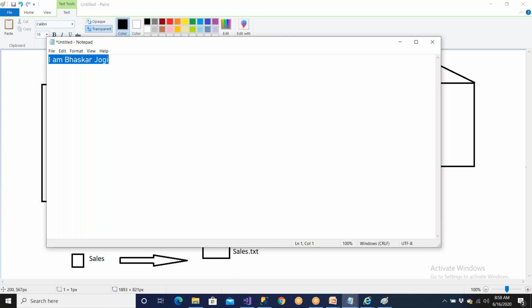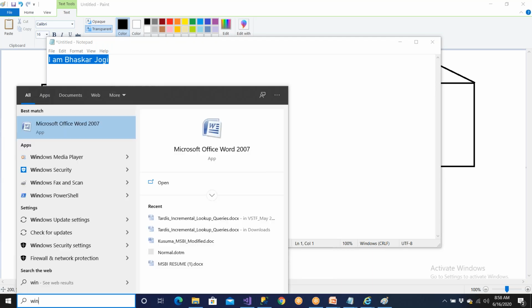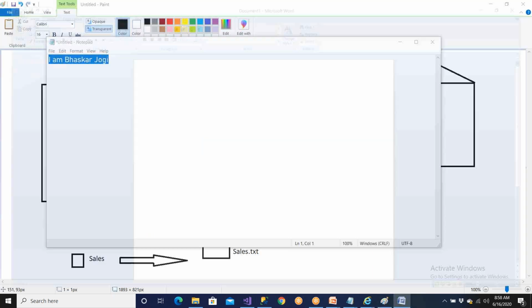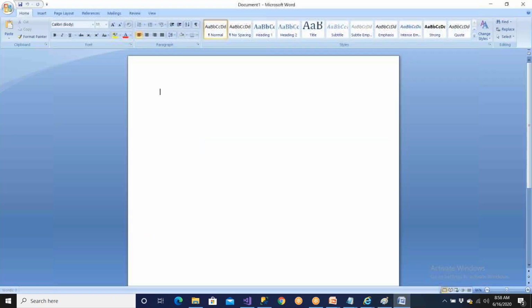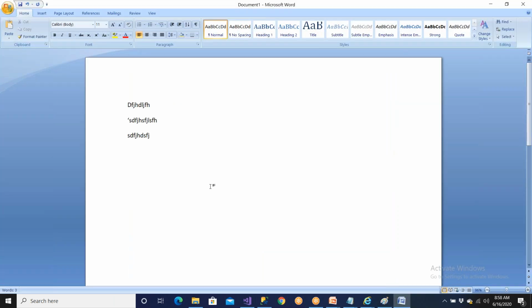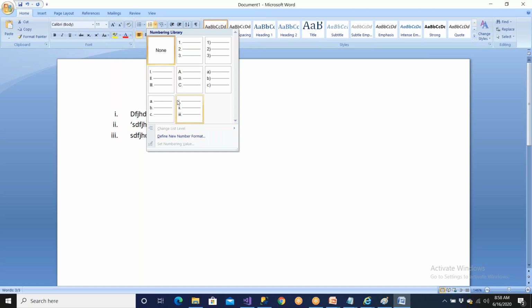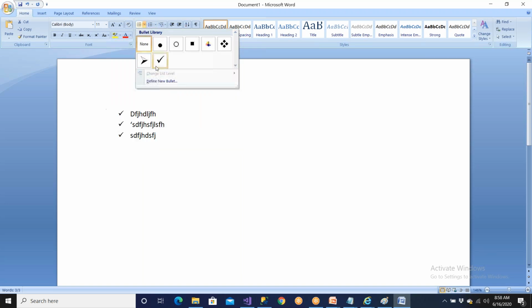Notepad is parsing, checking. If I open a Word application, an MS Office application, and I'm writing some data here. Okay. After writing the data, I'm trying to apply some special bullets.